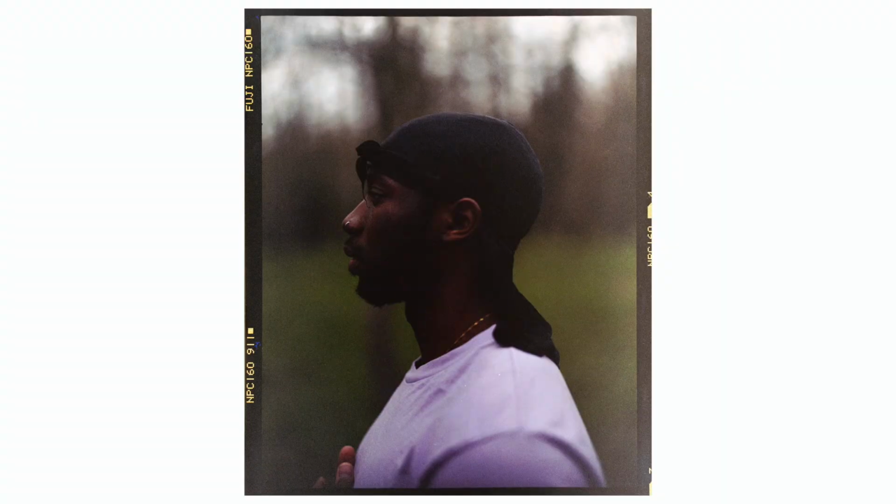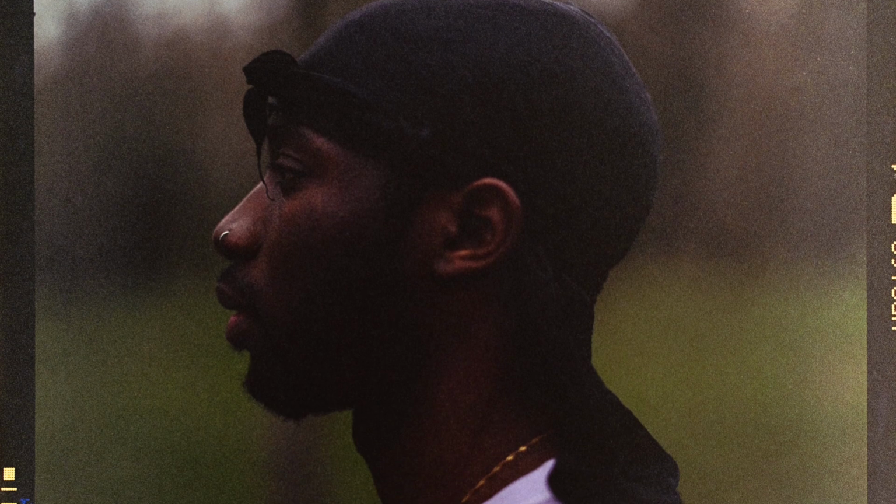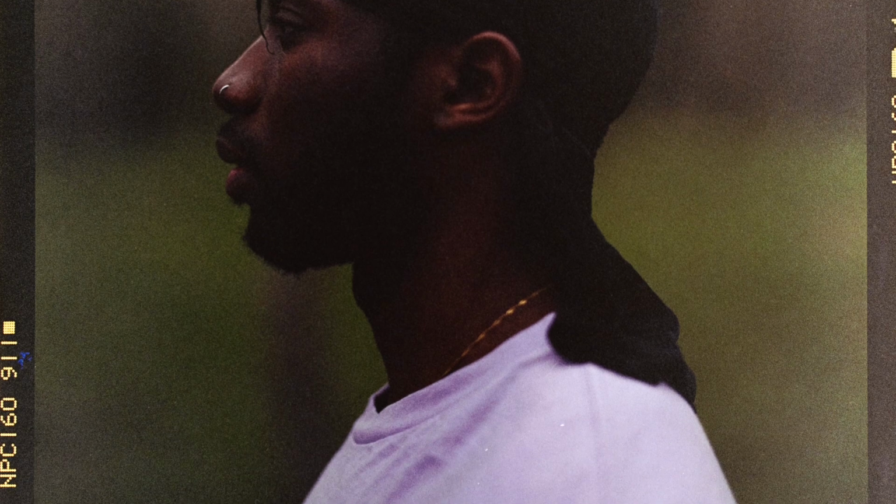So today we're going to be talking about making prints. I recently shot a roll of expired Fuji 160. Not exactly sure from when, but the problem was I actually underexposed it accidentally as well. I just wasn't paying attention. So when I did the scan, which you can see right here, I got some very interesting results. It has a very cool film look, obviously, but a lot of degradation, a lot of extra noise, let's say, from the scan, and of course the grain. And the colors are off a bit as well.